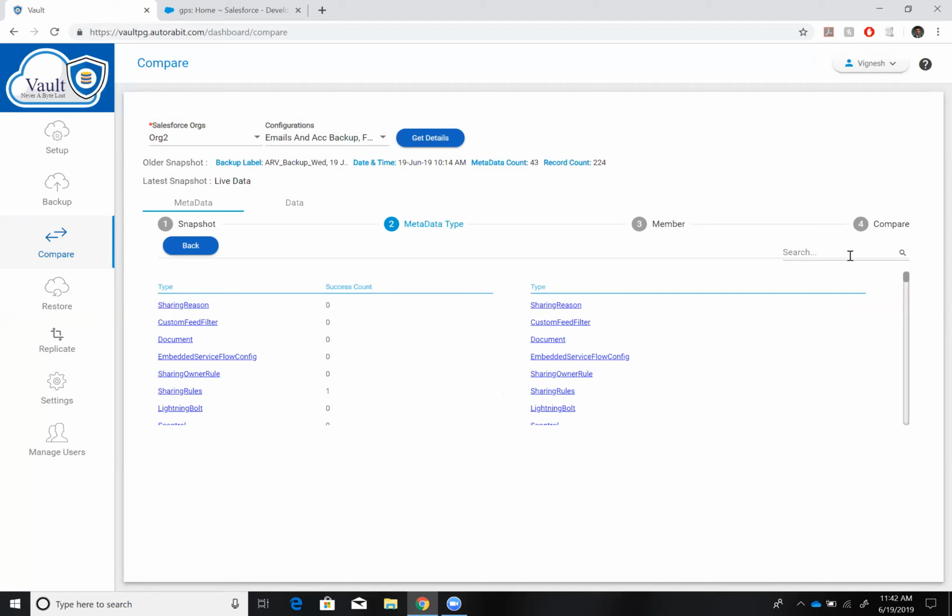Got it. One question that came in is, does this work effectively with DX? And is there anything unique that we have to do if we're using Salesforce DX? So to my knowledge, DX has all the metadata and data elements that are supported by the traditional batch API and metadata API. It has nothing different. So this will work with DX just like it works with regular development or production orgs.